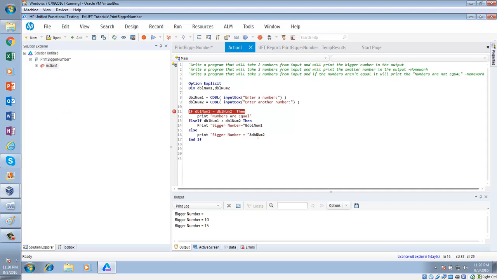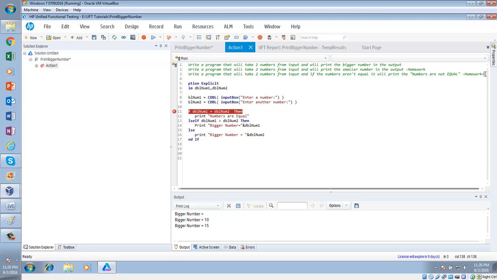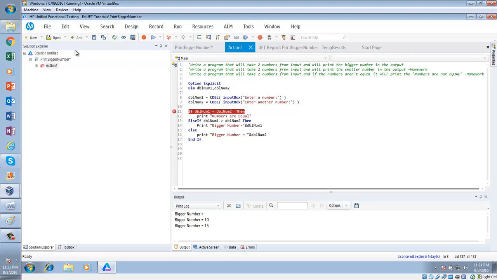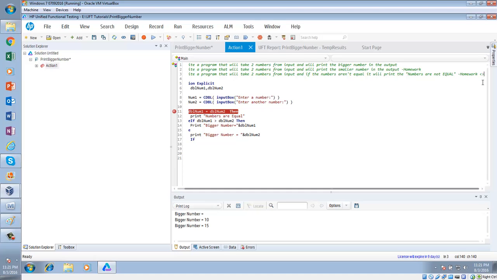Okay, so I have two homework for you here. For this homework you will have to use the not equal to operator. You will say if dblNum1 not equal to dblNum2, then print something. This is the not equal to operator, the one I typed here.